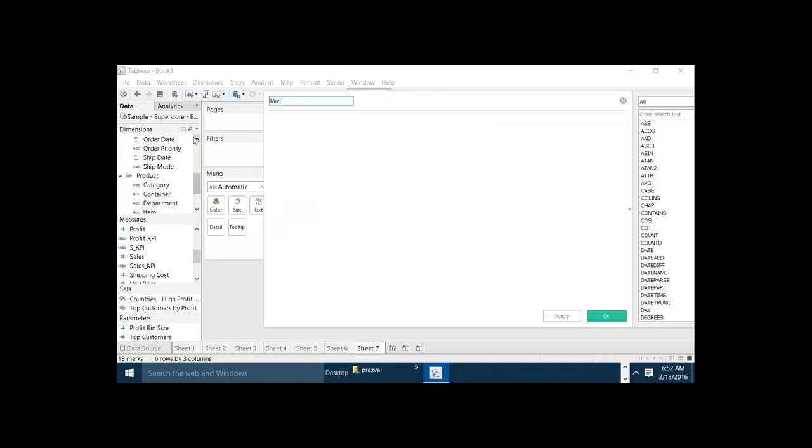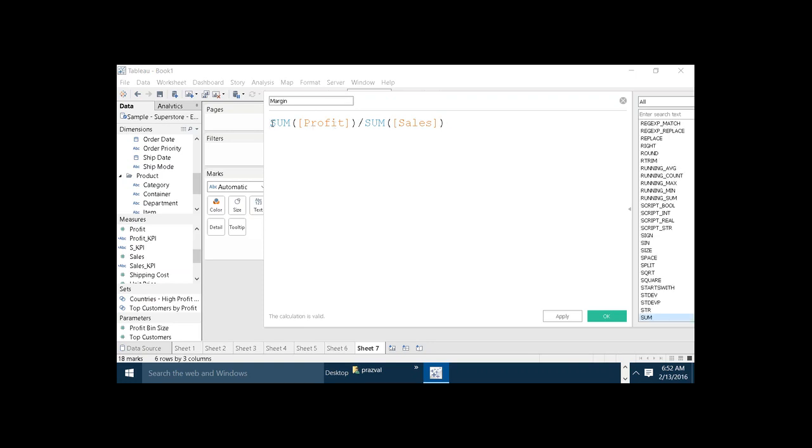So I'm creating a calculated field with the name margin. I'm taking sum of profits divided by sum of sales. So here we're dividing profit with the sale value. If the sale value is 0, then if we divide with 0, it is infinity. If we divide anything with 0, it is infinity.